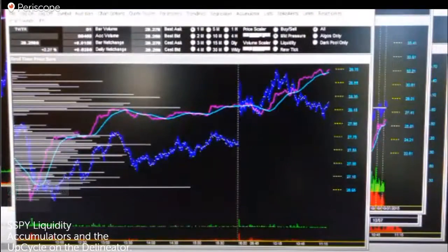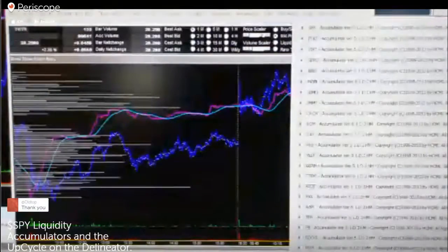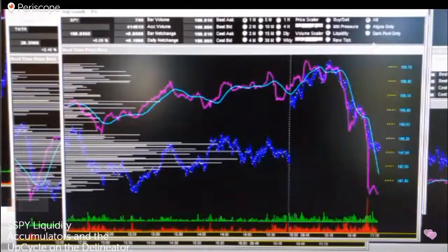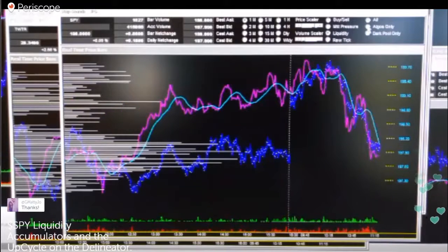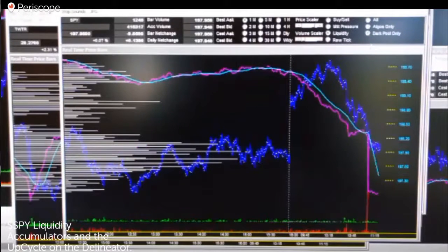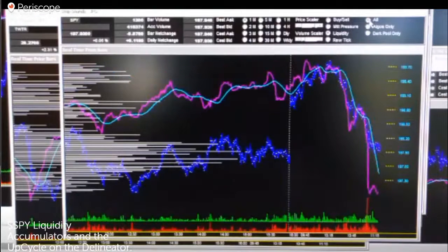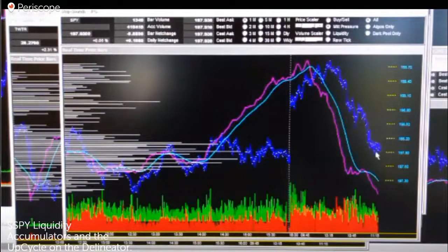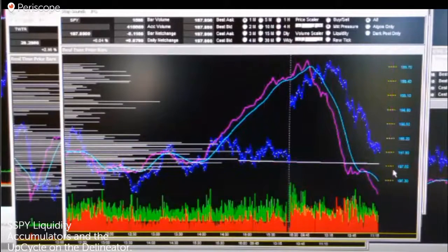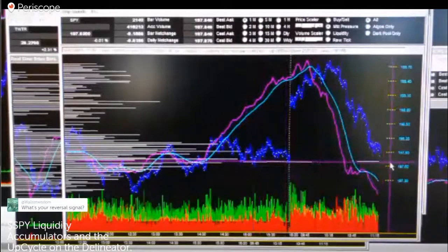Not doing much, and let's find our SPY accumulator. Here it is. And we can see that this is the full feed. It's quite heavily extended down. Extensions down are a reversal indicator. If we look here at the algos, we can see they extended down here at about 11:14, and the dark pool is also at the same time. Our market pressure is moving lower, so we would expect to see this level down here get filled. So if you had a target, that would be it. That's not a very horizontal line, is it? Let's draw that a little quicker. So there would be your target.